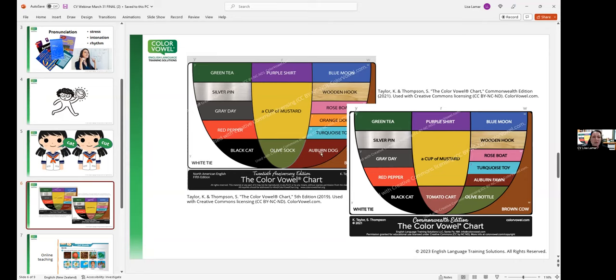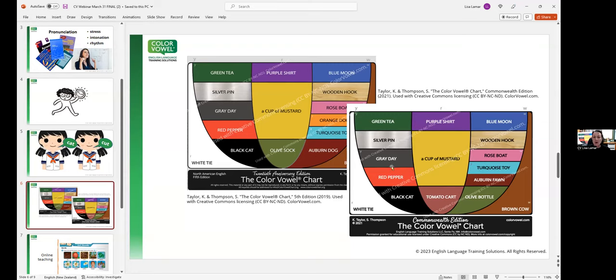I continued on to Auburn dog, and you can hear that in my accent, right? Auburn or dog or. So these aren't matching for me either. And then up to orange door, orange and door or. So here we came to grief a bit too. I thought, well, that's fine. Maybe I can push these around a bit, change it up, but I didn't have the confidence to do that. And I also had this extra sound, this tomato R sound, the R. Where was I going to put that in this whole thing?